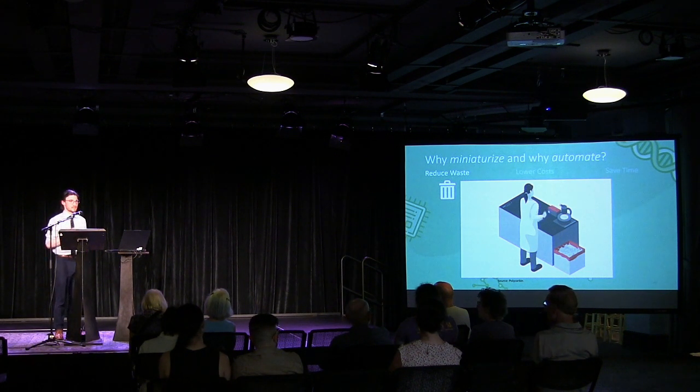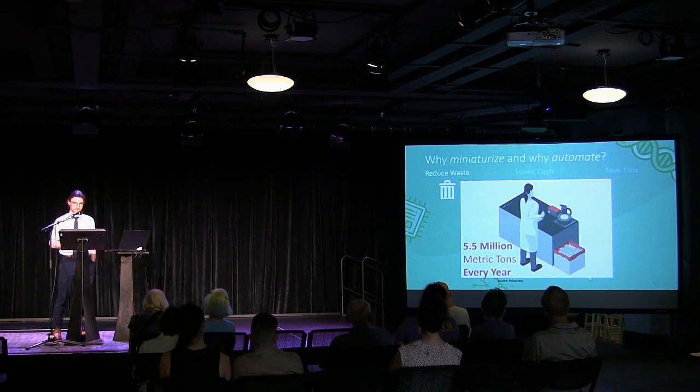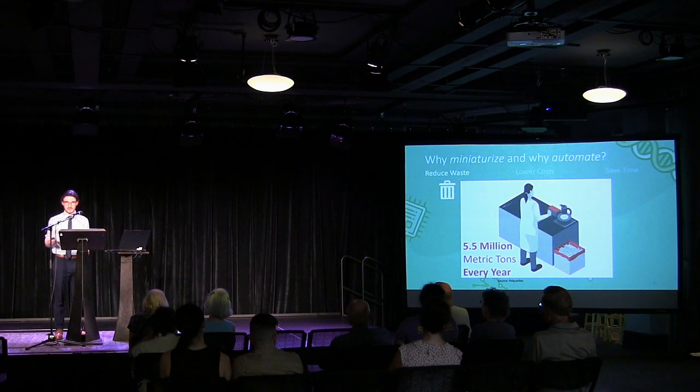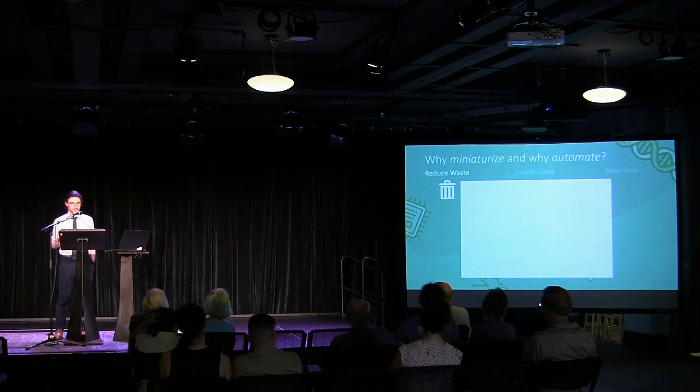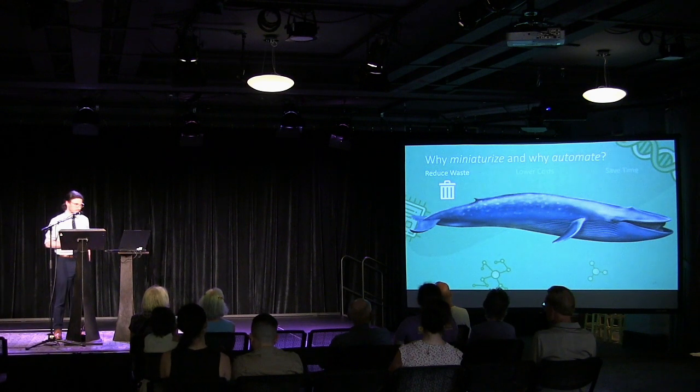And a commonly cited figure for globally produced laboratory plastic waste is 5.5 million metric tons of plastic waste every year. Now, for those of you who might not be as familiar with the metric system, to give you some perspective, that's roughly 61,000 blue whales worth of plastic waste every single year.